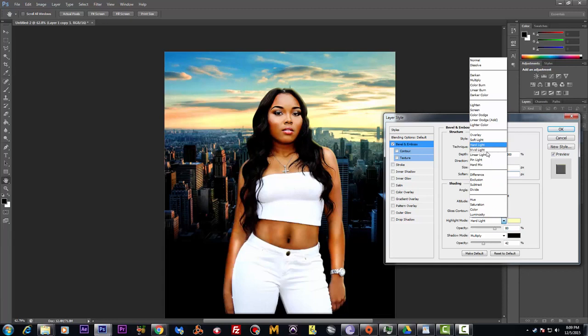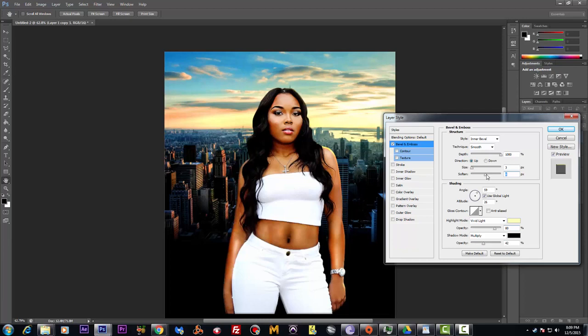So let's try Vivid. Vivid might be the one. Let's see here. Yeah. And I'm going to tell you why I'm liking Vivid. The reason is, let me show you something. I'm going to blow this up a little. What Vivid is doing here is that normally you're not really going to see real highlights in the hair. You are going to see it in the skin, though, because of the way the skin works. Now, let me see. I'm going to cut off this light.